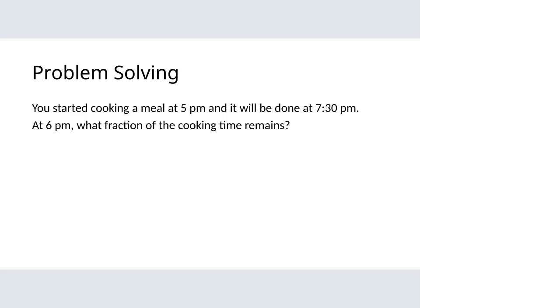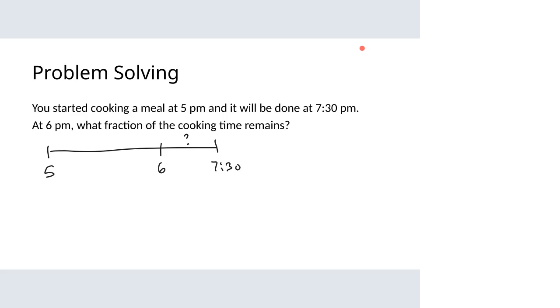So there's a couple ways to look at this problem. And first, we want to digest it a little bit. In some ways, you could sort of think, hey, this kind of feels like a length model question. I started at 5, it'll be done at 7:30, and right now it's 6 o'clock. What fraction of the cooking time remains? That's just sort of a way to visualize what it is that's going on here. I don't think we're really going to use the length model to solve this, but it gives us a visual, which could be really helpful. So what fraction of the cooking time remains? There's a way you could do this that works and it's fine, but I wouldn't do it this way.